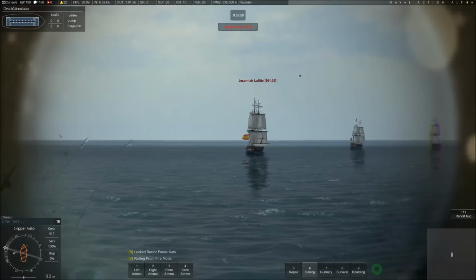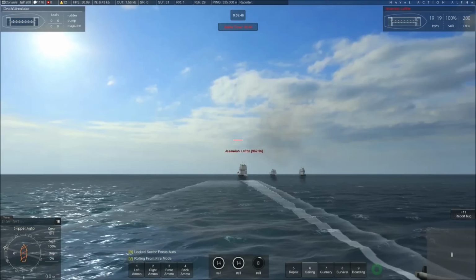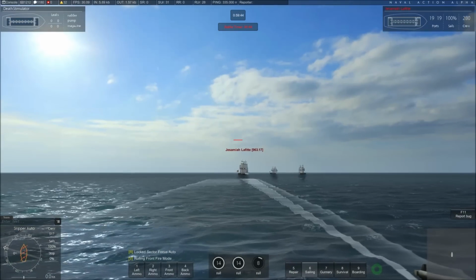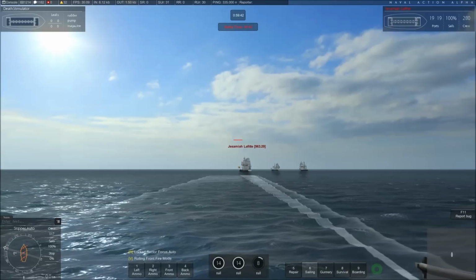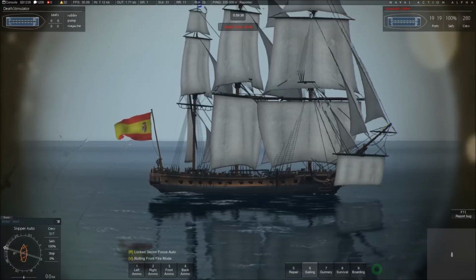So, today we're looking at checking out the new patch. As you can see, things have changed up a little bit. We now go up to 9 on our HUD bar, and that takes us to boarding.